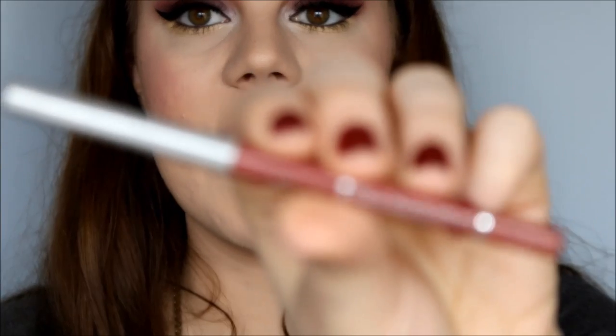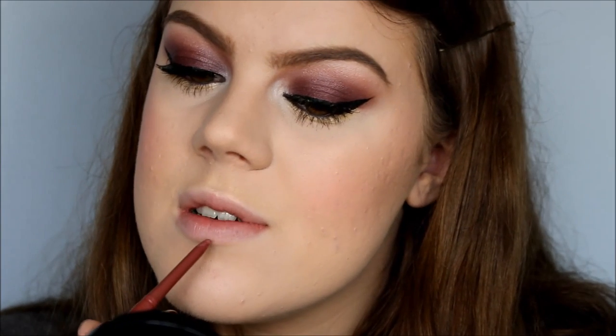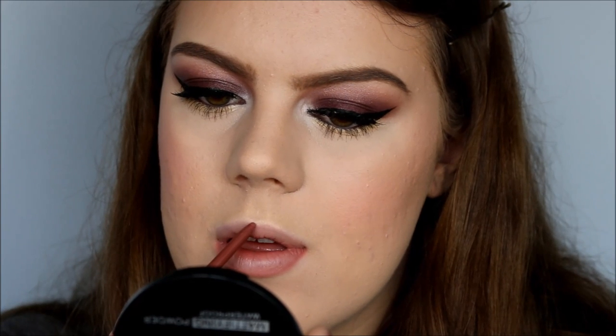So I'm going to do the lips as the last step. So I'm going to start out by just removing most of that lip balm, because then the lipstick goes on much better. So today I'm going to do my favorite nude lip combination. So I'm going to start out with Jordana Easy Liner for Lips lip liner in the color Tawny. And I'm just going to outline my lips. And I blend it out with my finger and then the top.